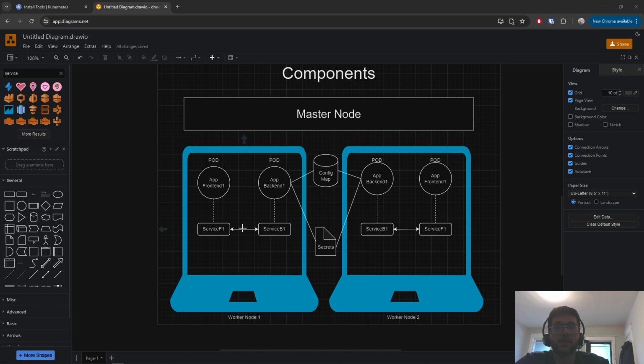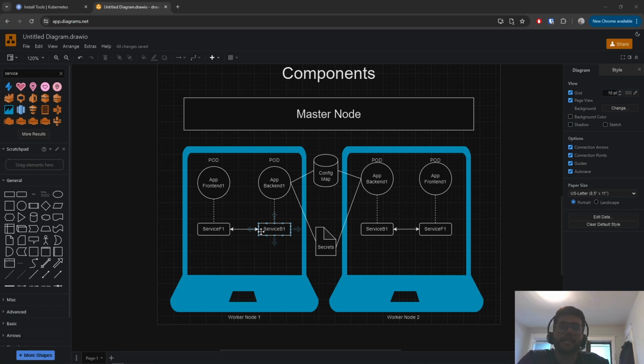Moreover, apart from communication, the service also provides load balancing. If any external request comes to your application, it will be handled by the service, and according to the traffic and volume, it will be directed to a pod.